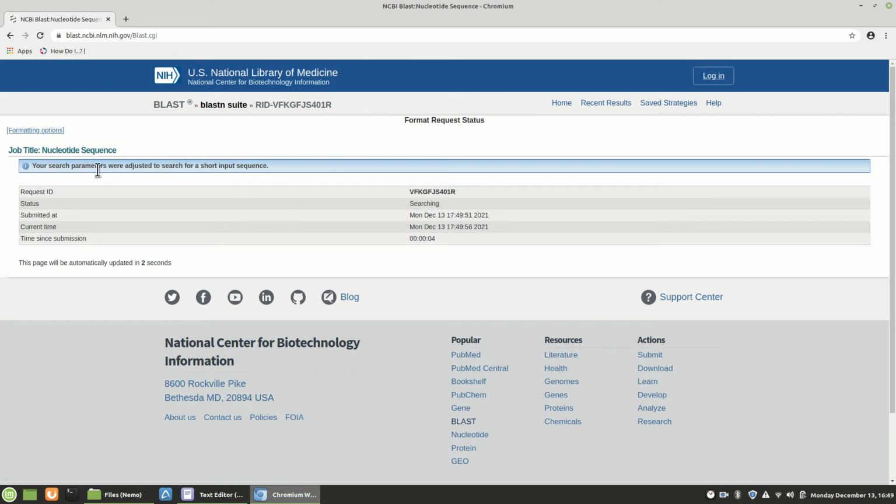Notice it says your search parameters were adjusted to search for a short input sequence. And so it did that for me, using only about 25 letters instead of 70 as we had. So these are obviously far enough apart that we have to get pretty small for you to get any results.